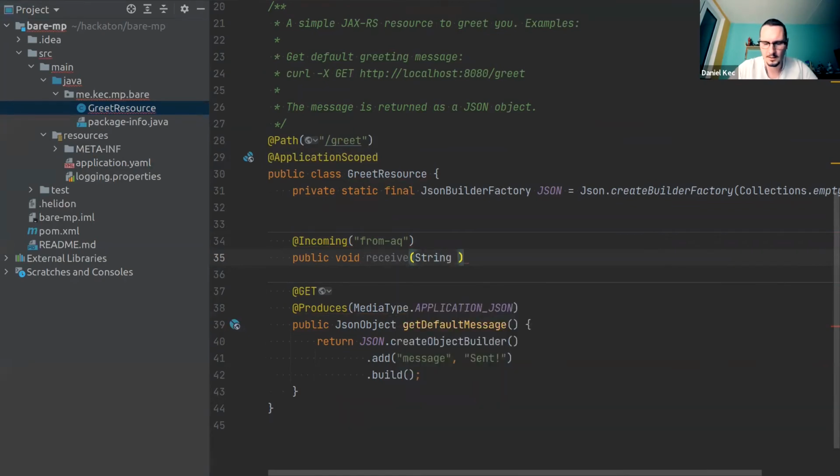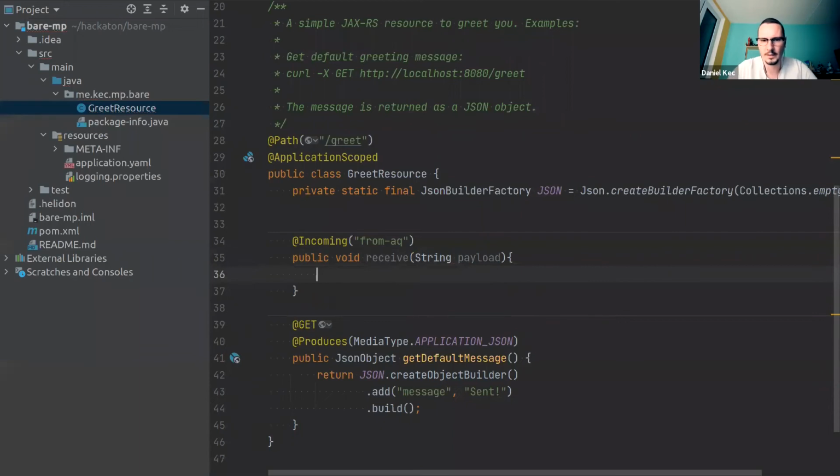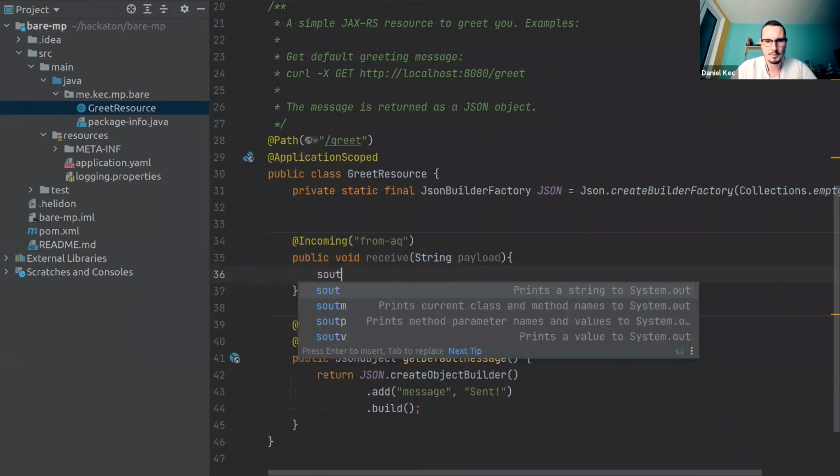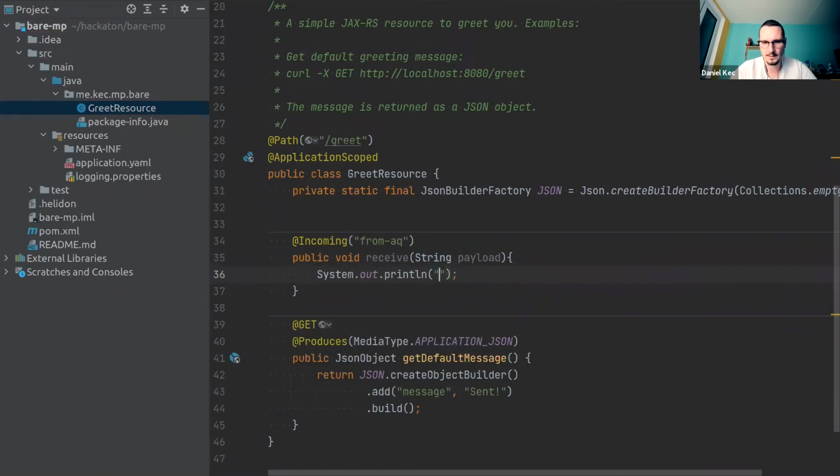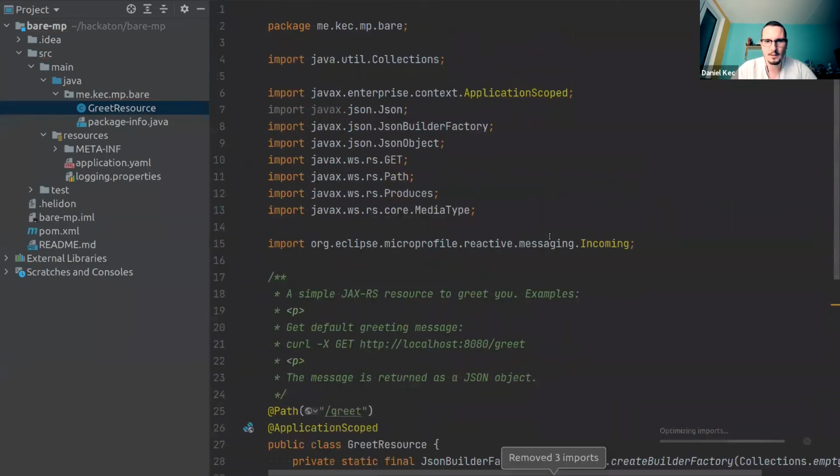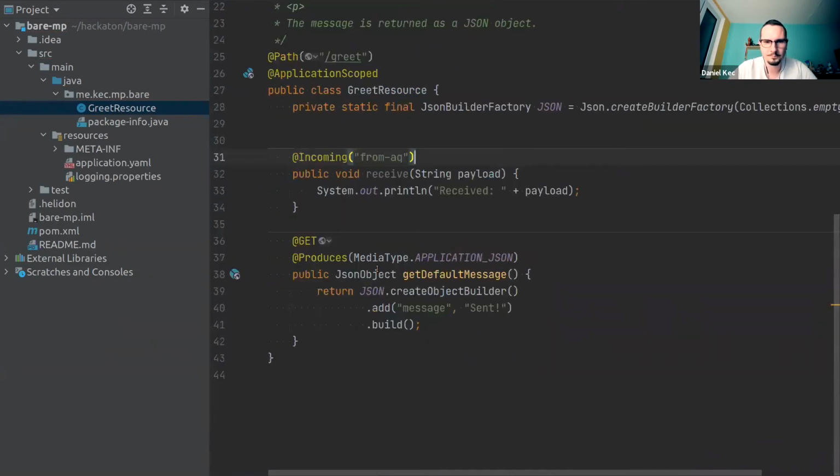I will show later how you can get the metadata from the wrapper, and we will just print it out like that. Received payload, and this is it. This is all we need. I didn't forget anything, I hope. Yeah. So this is all you need: the consuming method.